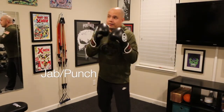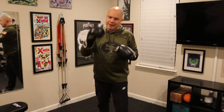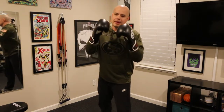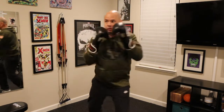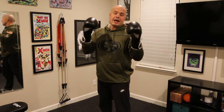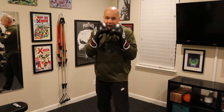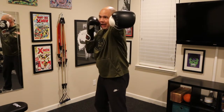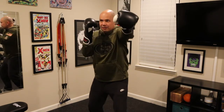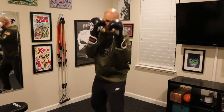Okay, everybody, we're gonna put that jab punch together. This is one of the most basic combinations. It's really good, it's really fast, 1, 2, if you throw it right. So we're gonna work on throwing this right, maintaining good technique, keeping ourselves covered the whole time. As I throw that jab, look how this hand is up. Now these two hands are going to switch. And then I return, I'm covered.